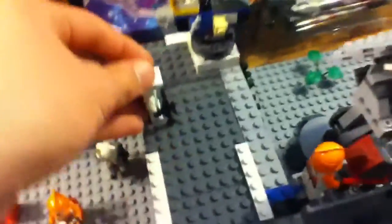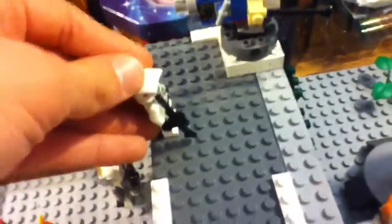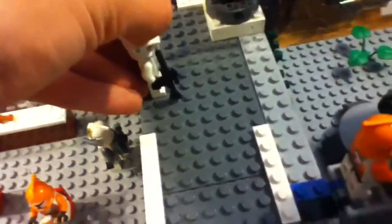Then all around the outside of the base, we have this wall made of 2x4 gray bricks. That's as tall as I could make it. We have a regular ARF trooper over here, an ARF trooper standing guard here. Over here we have a Phase 3 clone trooper and another ARF trooper inspecting his gun right next to his satellite dish on the end. I'm already 4 minutes into this video, so I really gotta hurry up, guys.